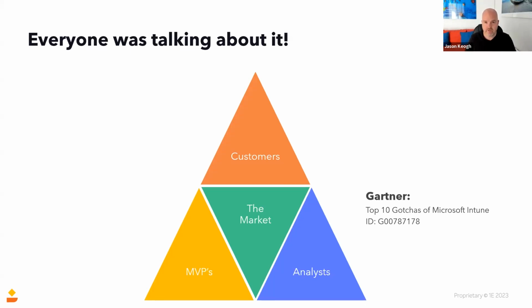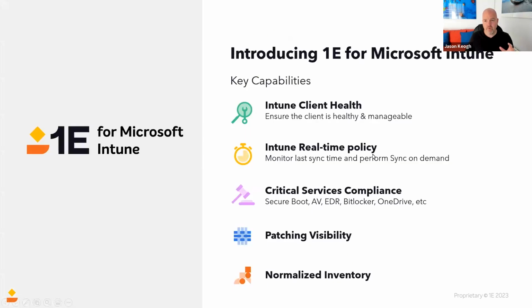Intune is great, and it fills a niche and it delivers value, but the problem is when it doesn't work, you're dependent on it for some really critical functions. So that's a problem. So what we're doing with this is really trying to fix that up. On the next slide here, we're going to look at what are those key elements that we look for to try and help with when we're actually looking at Intune. So Ron, do you want to run us through these?